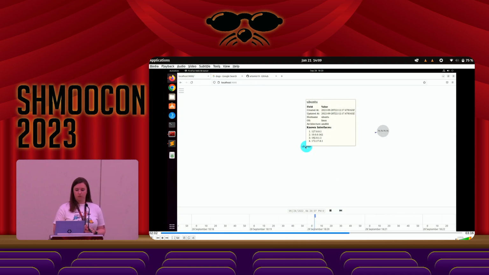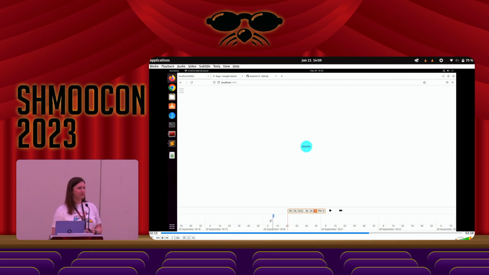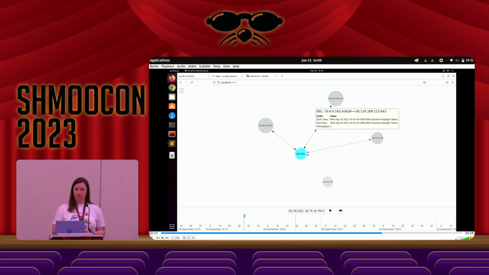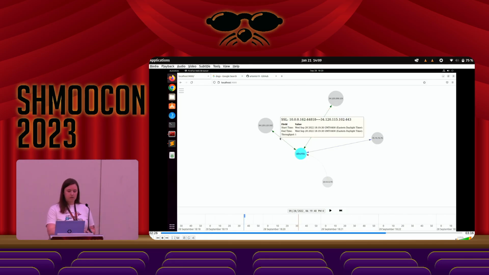So this is the agent actually running right now. It's just a new Ubuntu agent. I was in a VM when I did this little test, but it's just capturing traffic. So you can see the blue cursor is going because it's keeping up with real time. We're just kind of watching. This is in a VM, so not much is happening right now. I think I Googled dogs, which is why you'll see the HTTPS traffic for the web pages and different things. I also then started opening GitHub pages and some other stuff to start triggering different traffic.